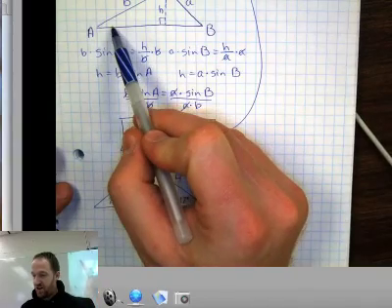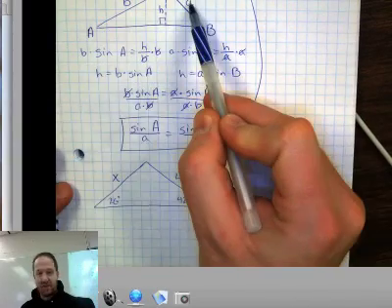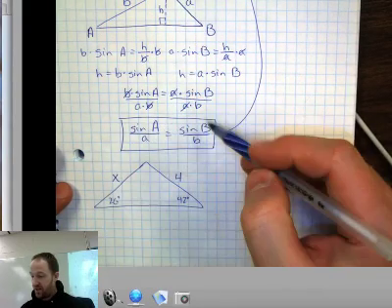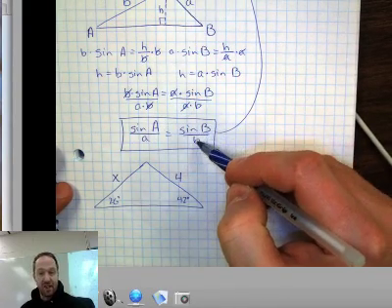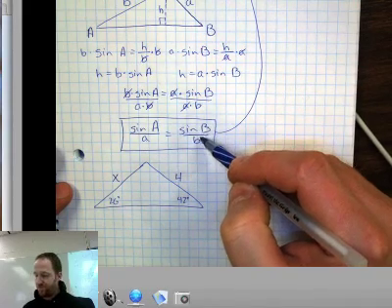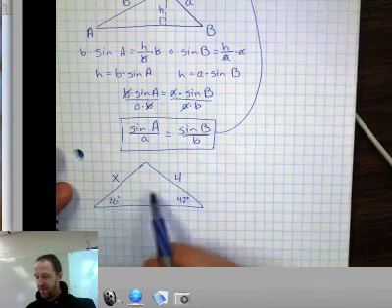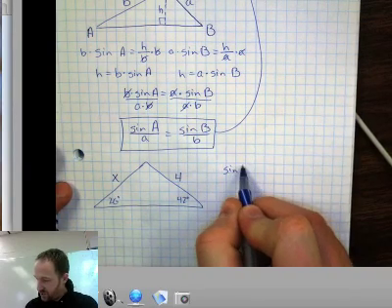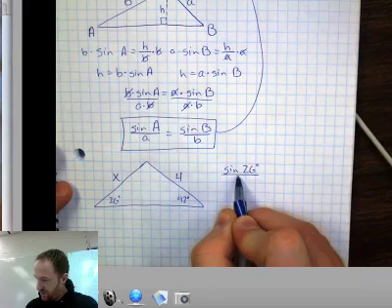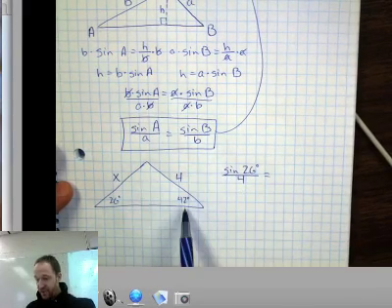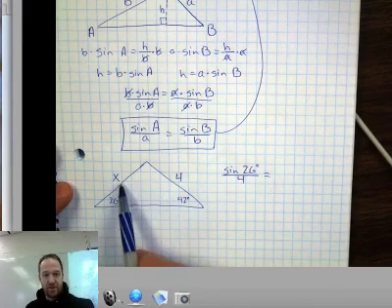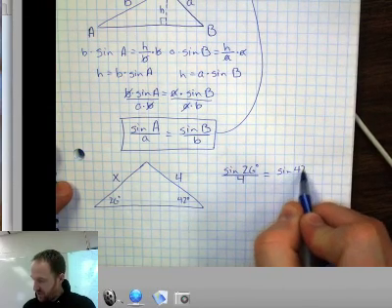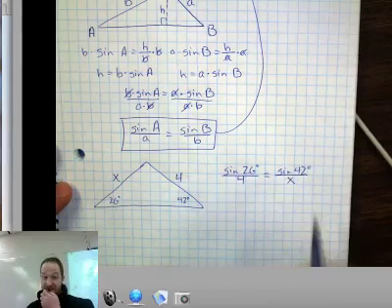So here's angle A in our original picture. The side opposite that is little a. Those two in the equation have to be opposite each other. Same thing with the angle B and side B. Those two have to be opposite each other. Well, 26 degrees and 4 are opposite each other. So we have sine of 26 degrees over 4. And the 42 degrees and the x are also opposite each other. So we'll put sine of 42 degrees over x.